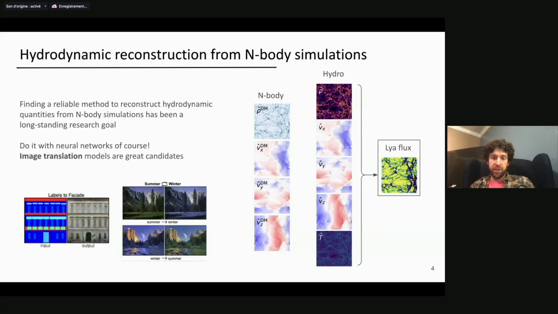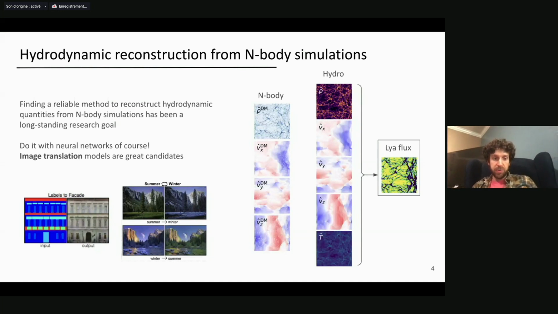And from the machine learning community, from industry, there's a lot of great tools that we could theoretically apply to map from these key dark matter quantities to the full hydrodynamical quantities. And by doing this mapping, in principle, we save huge amounts of computer time. In general, for running a full hydrodynamical simulation, you're looking at a factor of maybe up to 100 times more time than just running the simple dark matter simulation. And from those hydrodynamical fields, we can then again map to the Lyman alpha forest flux.